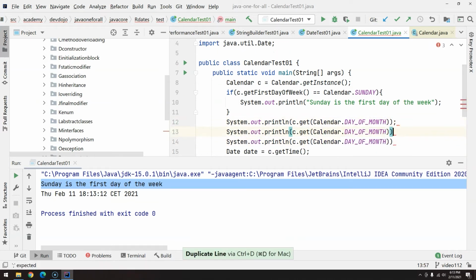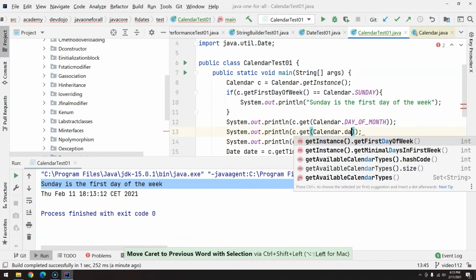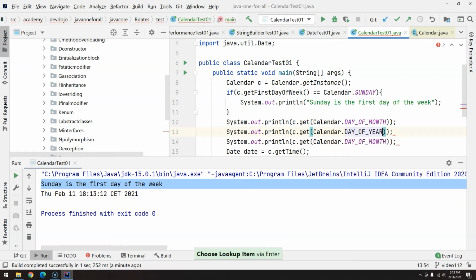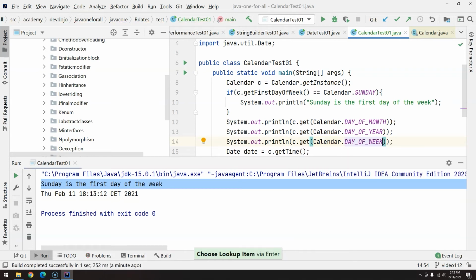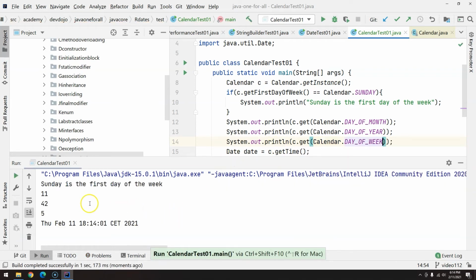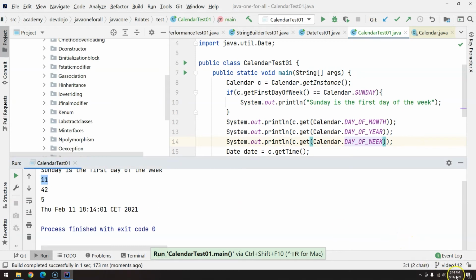Let's add more here: day of month, day of year, and day of week, for example. Control Shift F10. So day of month is 11, like here. The day of the year is 42, and day of week, in my case, is Thursday, 5.